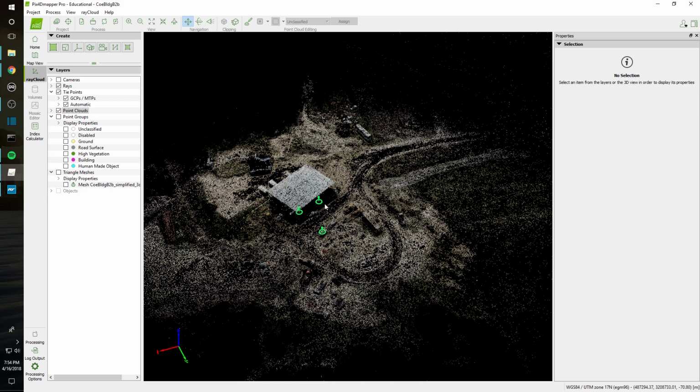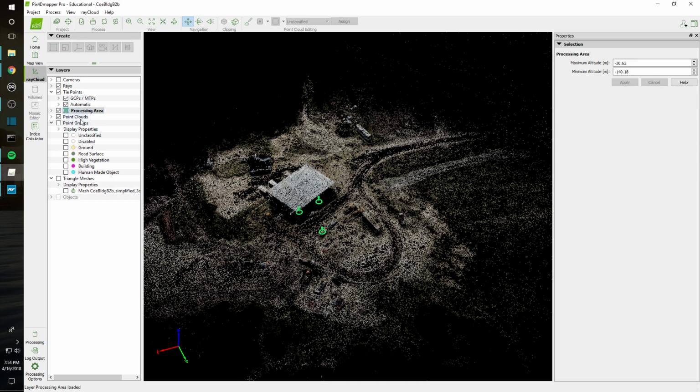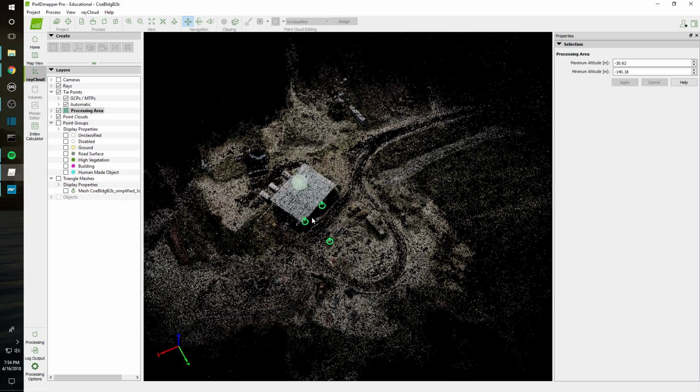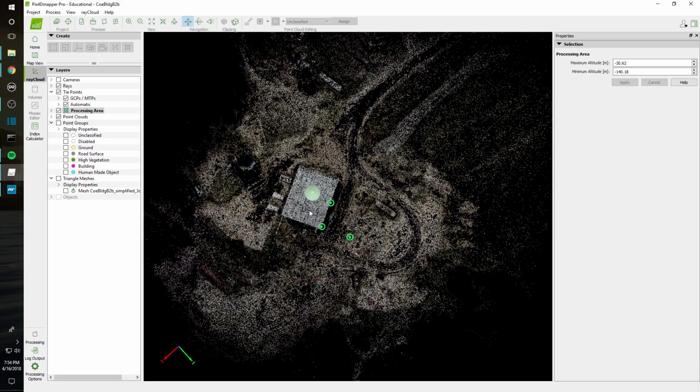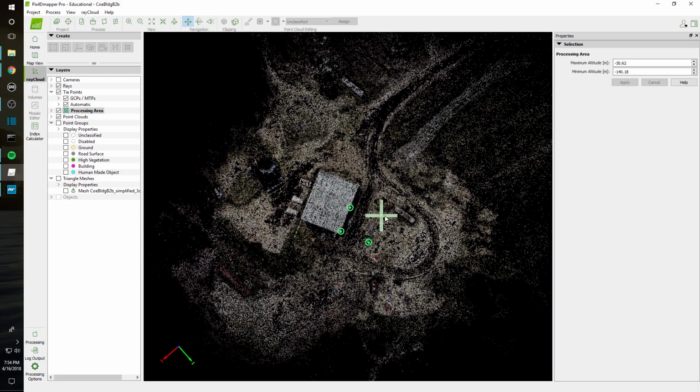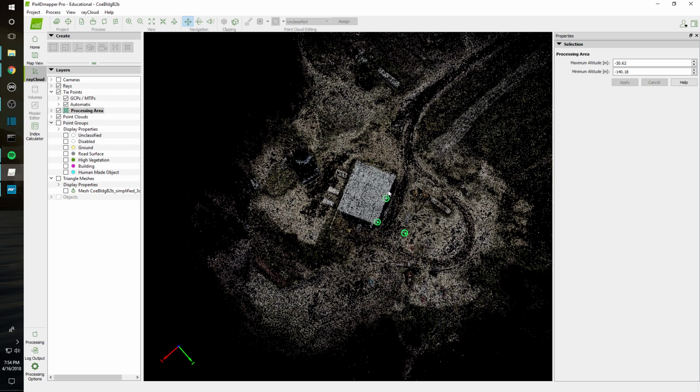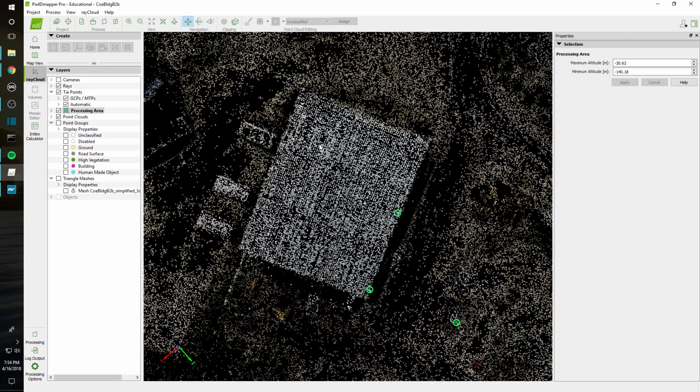So the way to get something specific that you want is to use a processing area. And that's over here on the left. You're going to click New Processing Area, and it'll come up with this white dot underneath your mouse. I would rotate the environment so that you are on the top view. So there, I've gone all the way to the top view. And if you click and drag, you can still move it around and everything like that. But I'm going to take my mouse with the white dot underneath, and I'm just going to left click once.